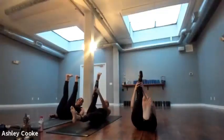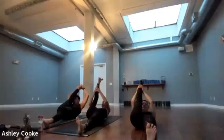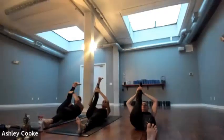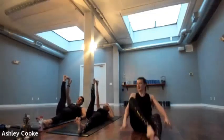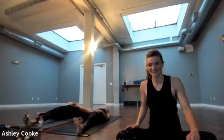Good, now grab the right shin and draw the leg closer to your head. Release the left leg long. Keep drawing that right leg closer to your head. Use your breath. Inhale, exhale, draw closer. Good, and then maybe you take the big toe with your peacemaking fingers, open your leg out to the side. Try to ground through the left hip with your left hand. Keep flexing through the left toes. Maybe rest your foot on an imaginary person or your dog.